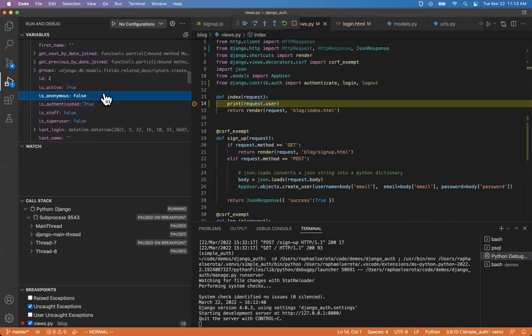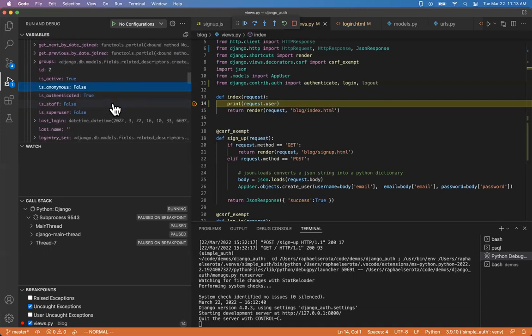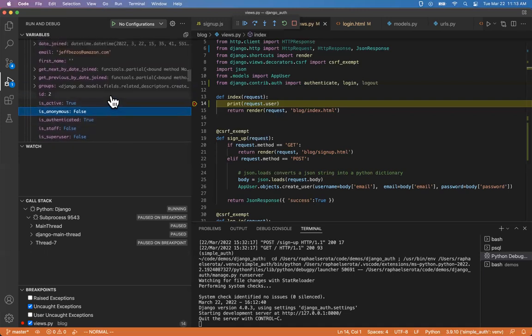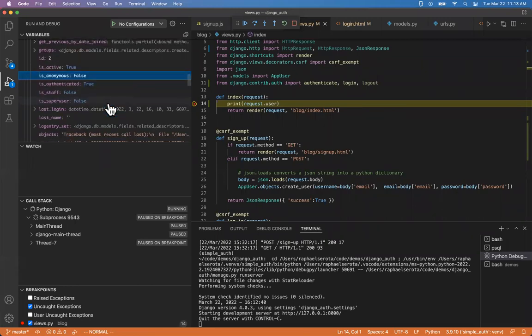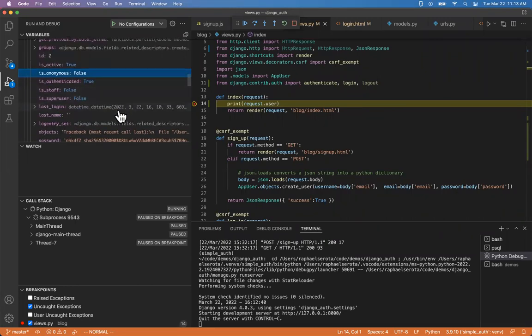So if you're not logged in, is anonymous will be true, is authenticated will be false. But because we're logged in now, anonymous is false and authenticated is true. And then we can also see all the other information about this user. So they have user ID 2, they are active, they are not staff or super user. Last login time is here.